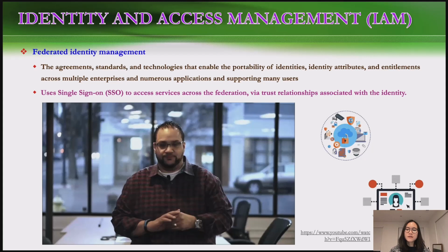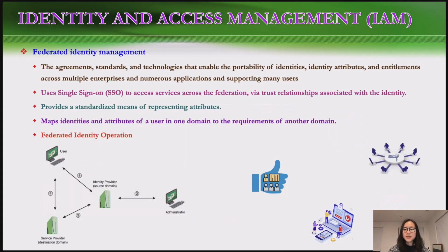Using single sign-on, for example, an employee may log on to his or her corporate network to be authenticated to perform authorized functions. After that, this person can access authorized services on the network and then access the healthcare benefits from an outside healthcare provider without having to re-authenticate. Beyond single sign-on, federated identity management provides other capabilities. One is standardized means of representing attributes.